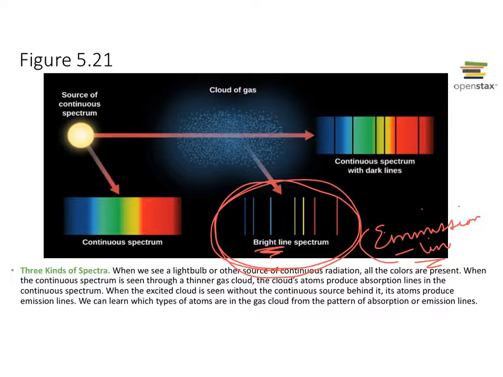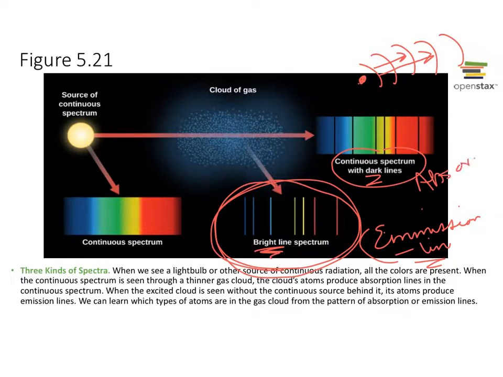The other type of situation is where the same element will give us what we call dark lines. If this is the nucleus of my atom, and here's where the electrons can be with regard to energy, absorption lines, or dark lines, are created as energy is taken by the electron to go up. So these will create our dark lines. Sometimes these are called absorption lines. Yeah, we do that in science; sometimes we have different words for the same thing.